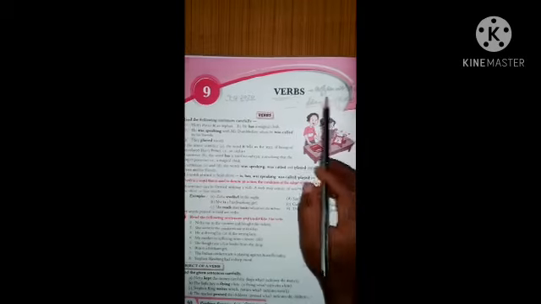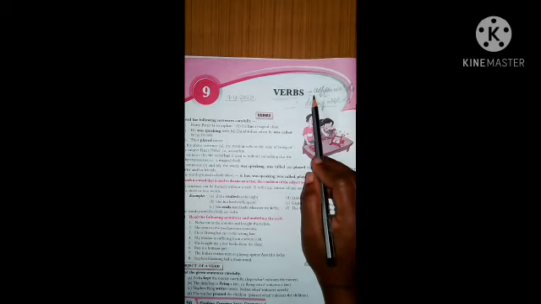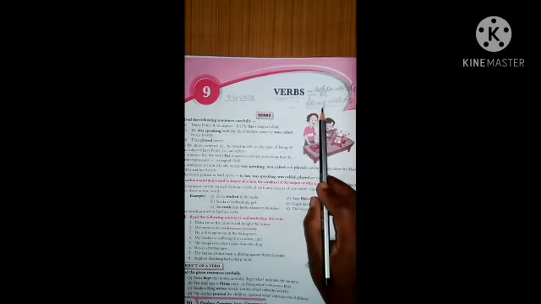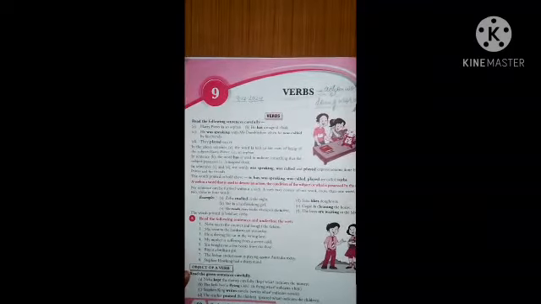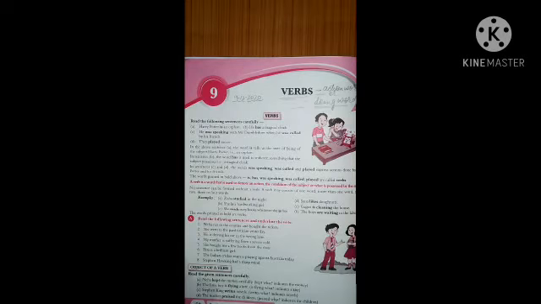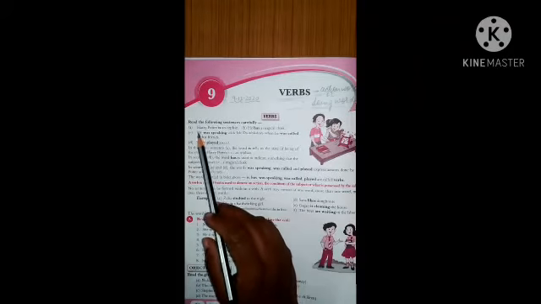Verbs are action words. Action words which show that some action is going to happen, or which is going to be, or the action which is done. Okay. Now, they are also known as doing verbs. Now children, can you make any sentence without a verb? No. We cannot make any sentence. No sentence is complete without a verb. So verb plays a very important part in our sentence grammar.